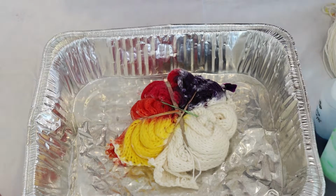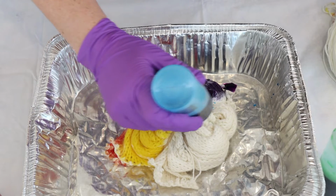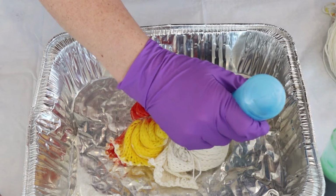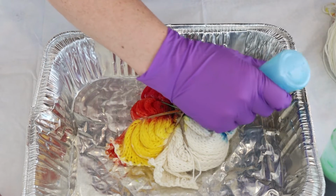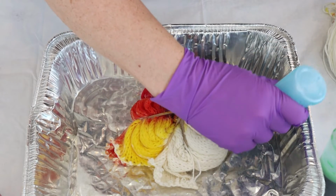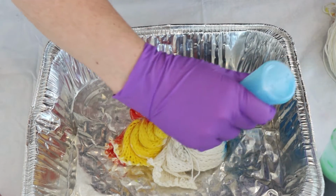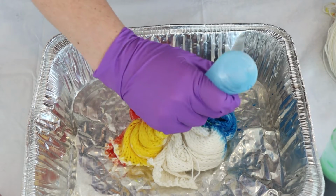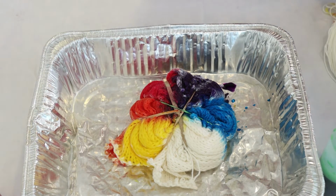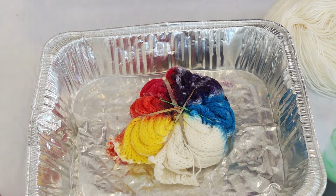Oh man. The last time I tie-dyed, which I did do a fair amount of tie-dyeing this summer with Ryder, and you can see those videos here on the channel, the kids were very constrained with the colors that they wanted, so I didn't do like a rainbow. When I made a shirt for myself, I was just trying to use up the colors that the kids wanted. So I did a little bit less of what I would do if I was on my own. But this is so fun. I'm getting a little bit better at not doing too much, but we'll see.